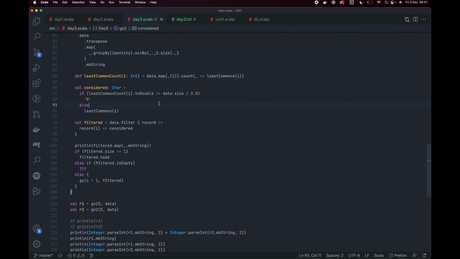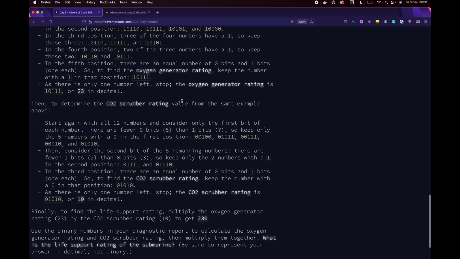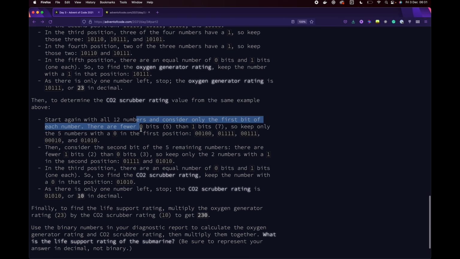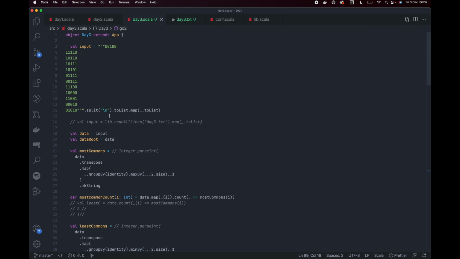This would have actually been much easier to spot if I had annotated my functions as tail recursive, which I will do much later, but at this point I didn't. So after like 10 minutes of looking, I realized I was just missing a single character. So I added that and got a result.